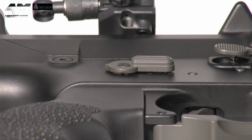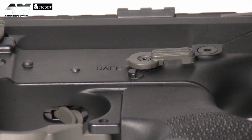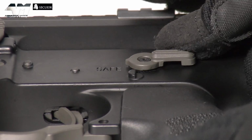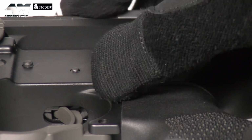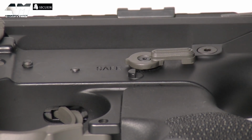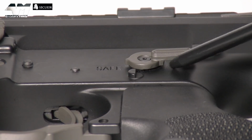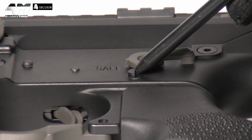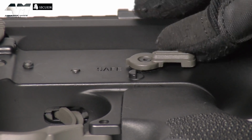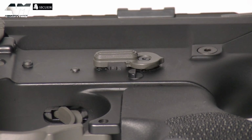If I take you to the other side, and here, look, let me just put it back onto safe. So right now it's in safe. Again, I can put it onto single shots, semi-auto. Let me bring it back to safe and show you this. Do you notice the difference between that other fire selector switch and this one on this side? You see that gap right there? That pretty much ignores that metal notch right there. So yes, I can swing it that way and swing it all the way through to full auto.